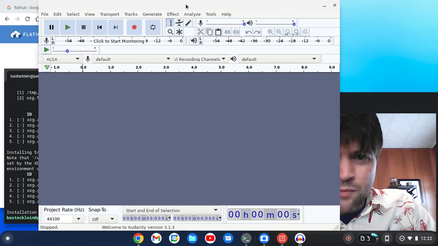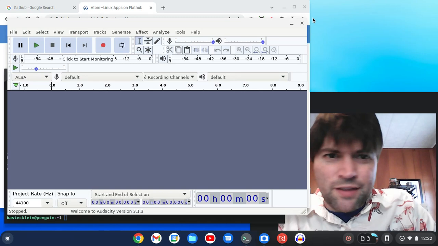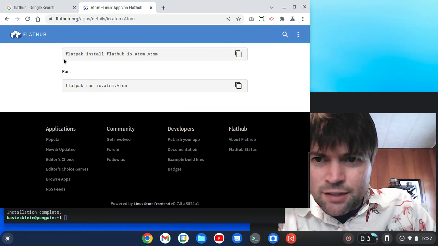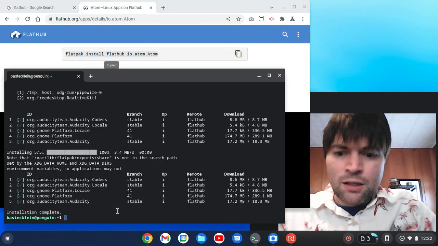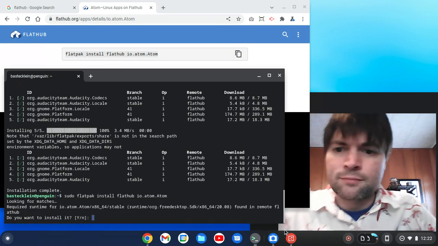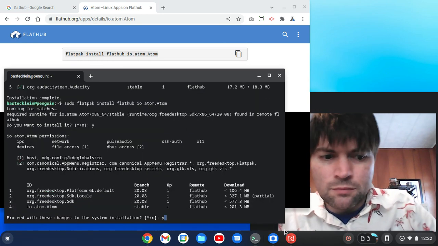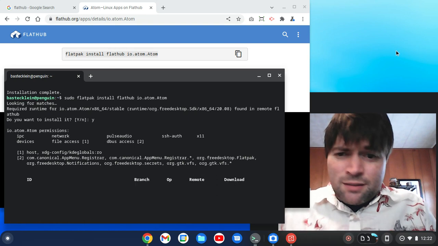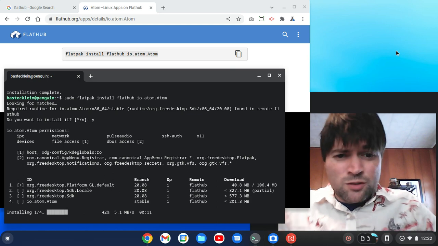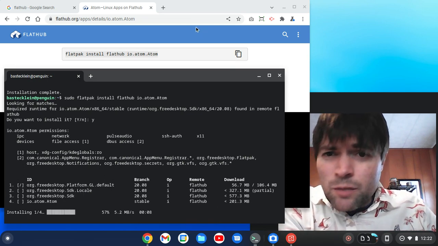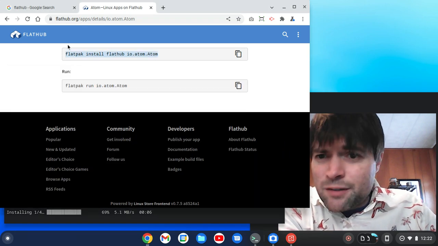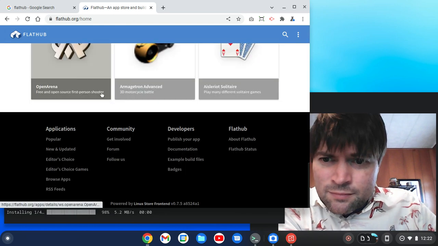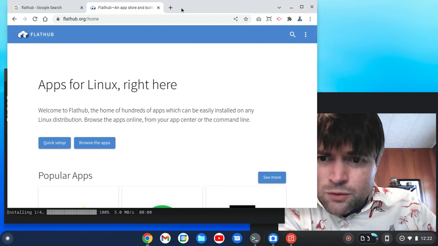There we go. Awesome. So we got that. We got Firefox. We got Audacity. I'm just going to try to do this the command line way. Sudo, boom. 106 megabytes. I think it's an Electron app, isn't it? It's probably why it's that big. But if these all work, then I'm going to give Flatpak the thumbs up and say that it's doable on Chrome OS, which is fun.